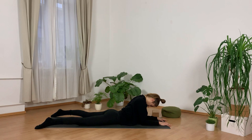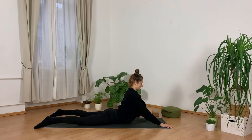If your lower back feels fine, if you feel ready, you can also go deeper now into seal. For seal pose, I like to bring my hands a little wider, about mat's width distance. You can then straighten the arms to lift the elbows, deepen the compression in the lower back, and maybe you want to walk the hands further in.